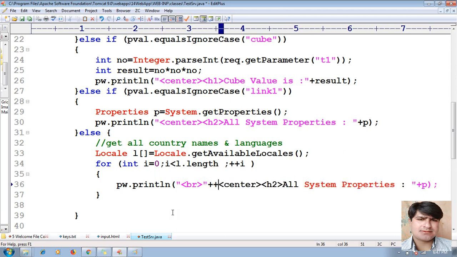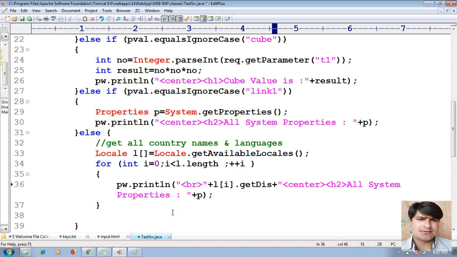So here is a plus, here is a double quote, and here L of i, I want to pass the i value, and here dot getDisplayCountry, and plus.